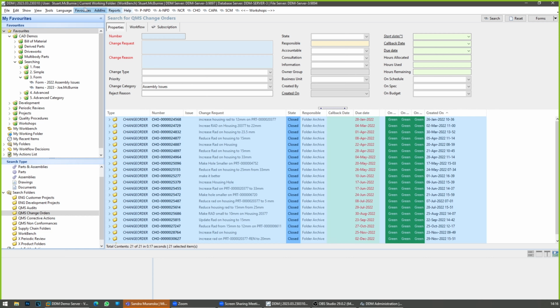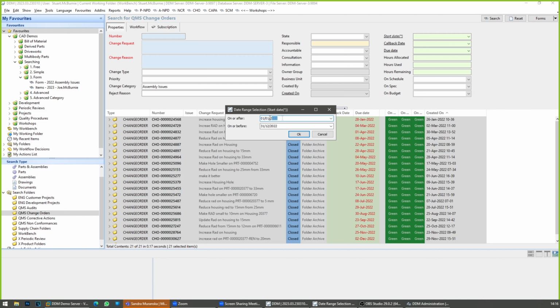Okay, and I've saved it as a saved search, and we'll look at that a little bit later. But basically, the ability to specify dates in here as a date after and a date before, very useful. It's one of those hidden things that lots of people aren't aware that that's there, so well worth having a play around with that and trying it out.